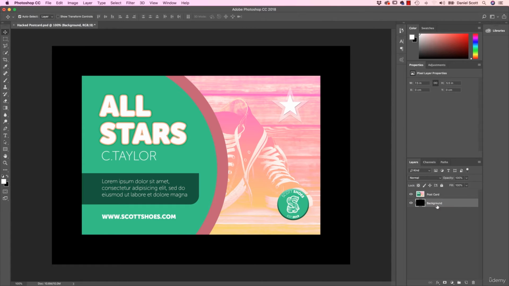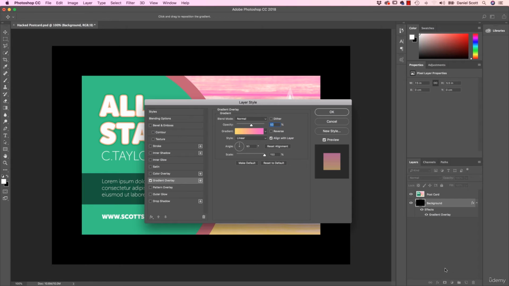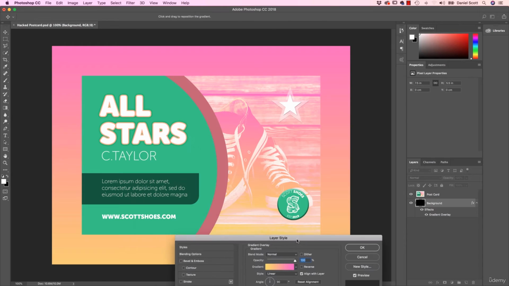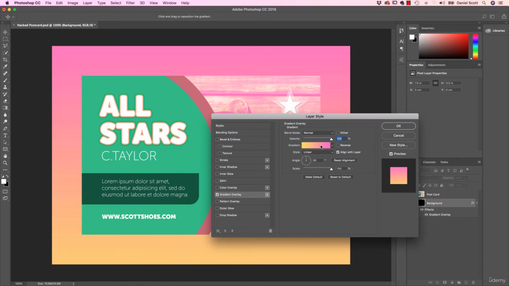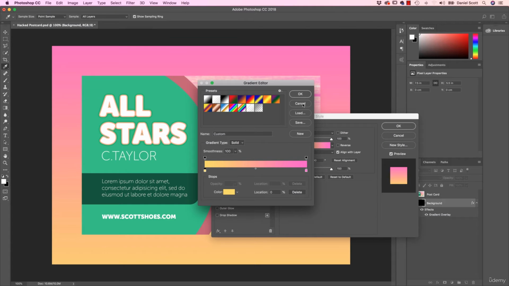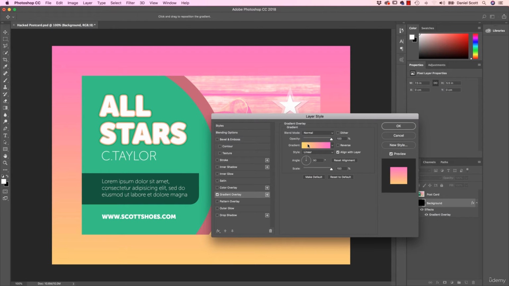Now what I want to do with this, you could have just picked a solid color. Okay, what I want to do is add my gradient that we did earlier because remember, I'm overdoing gradients all the way through this course. So what I'm going to do is go down to effects. I've got that layer selected, effects, and I'm going to go to gradient overlay. And it's remembering the default that I had from the last one. But remember, if you click on the word gradient here, you can double click these two little houses to pick new colors. But that's in an earlier tutorial. Jump back and check out the gradient one if you want to know more about it. What I might do is change the direction a bit. And I'm going to lower the opacity.